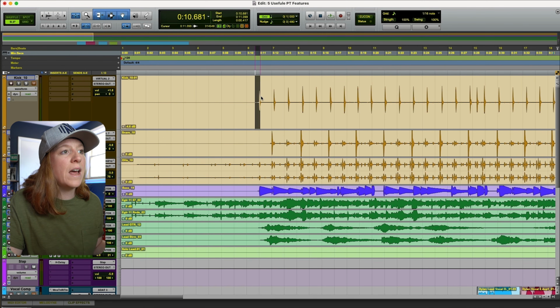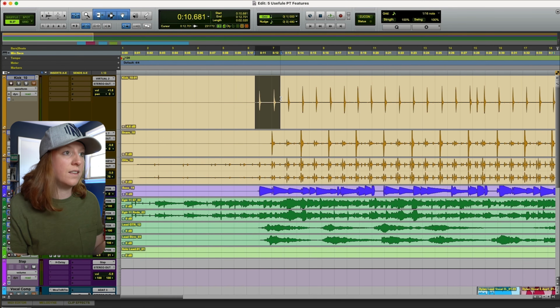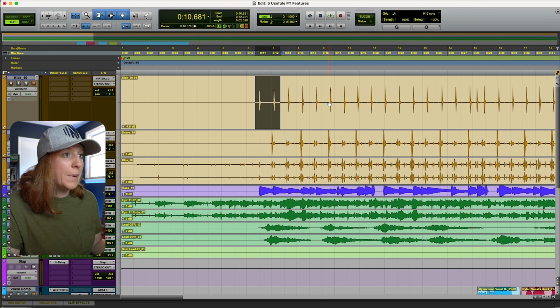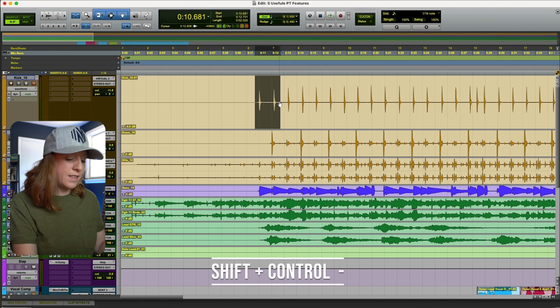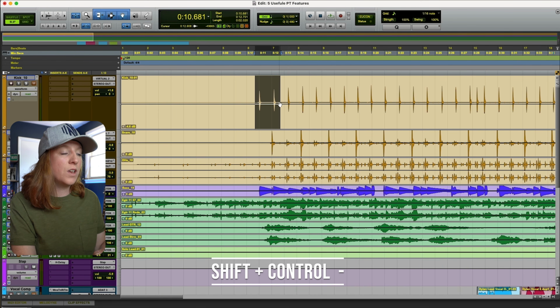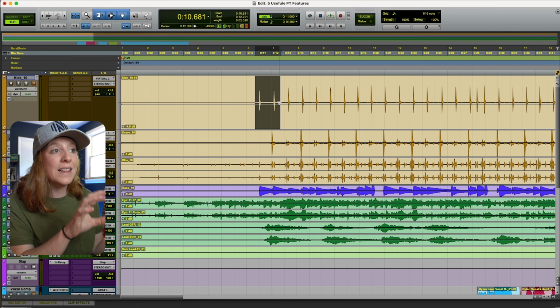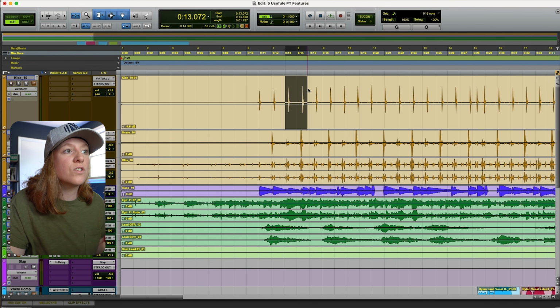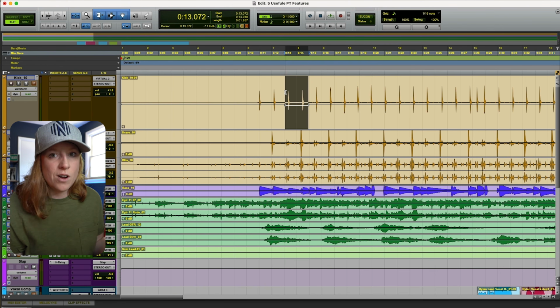And before, you would have to actually break these things up and then add in another fader if you wanted to adjust certain sections of the audio. But by simply hitting Shift Control on a Mac and the minus key, you can add in those clip gain lines, and now you can just select certain sections and start adjusting without having to add any breaks and then having to add crossfades.